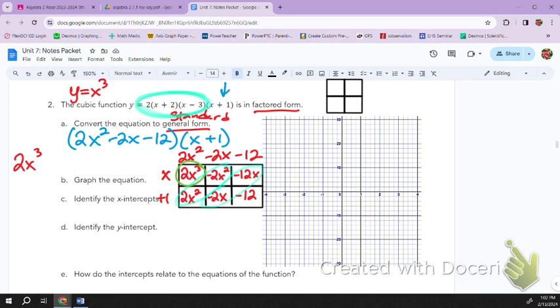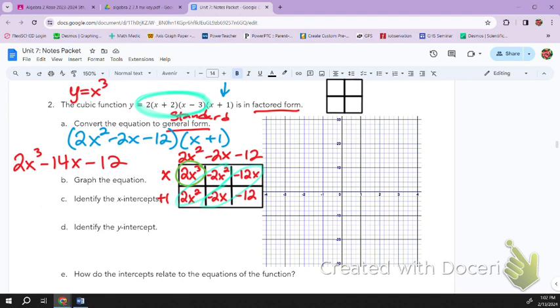Negative 14. Okay, notice how I circled those diagonals. If you like to use highlighters or pens, I would circle those diagonals. We always start with the highest exponent. You're going to notice some things combine, and then what's the last thing? Minus 12. And so here's my standard form.